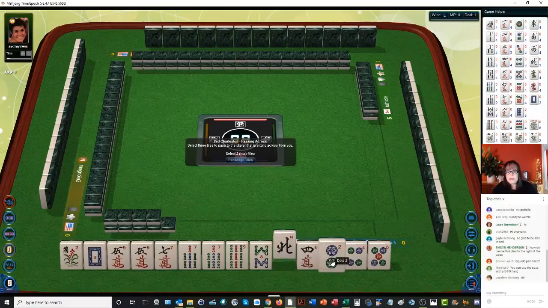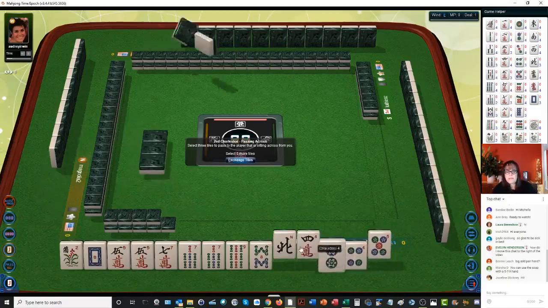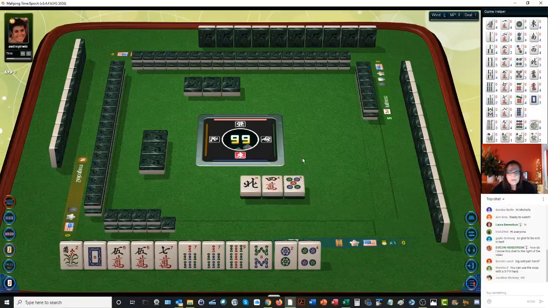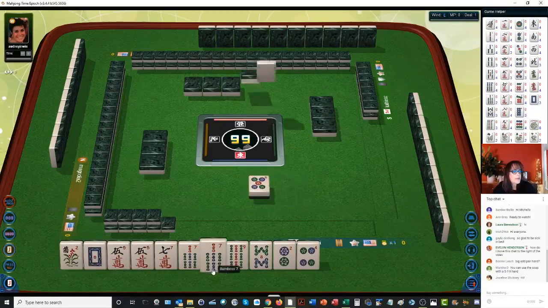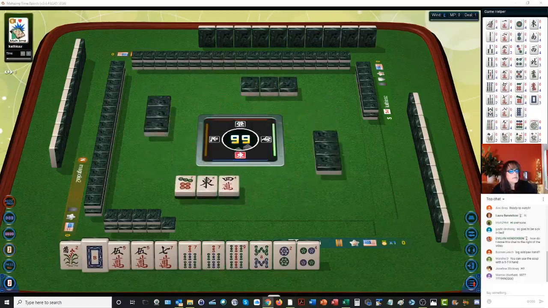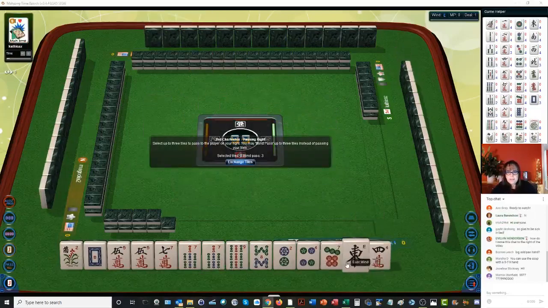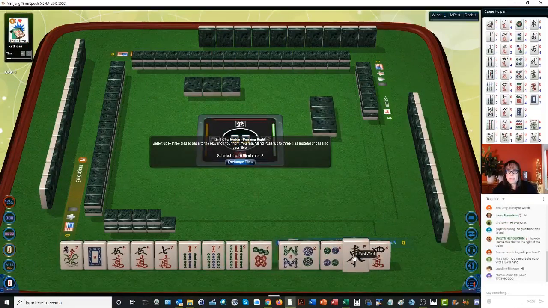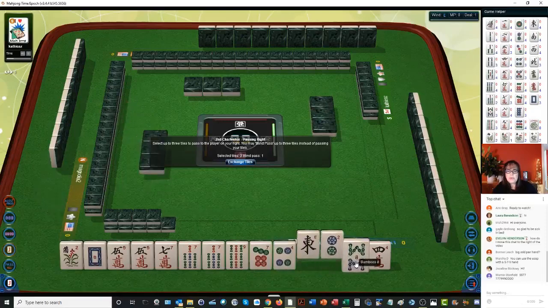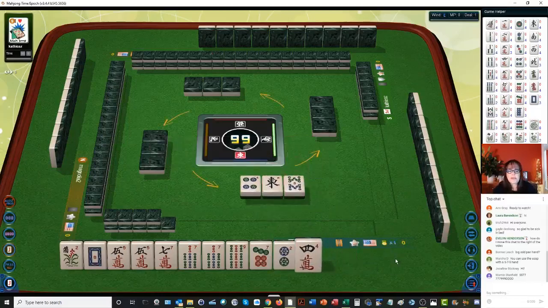Let's mix this up a little bit. Let's do a 4 crack, 5, 5 dot. Okay, here we go. So fourth hand down has potential, or the second hand down. I don't think we're going to be able to use that flower. Yes, Marnie, that's the hand I was thinking of. Let's keep the 7 dot. Maybe we'll have something there. We could maybe do East, 2, 4 or 8, 4. Let's do 8 bam, 4 dot, and that way we're left with a 2 dot, 4 crack for the last pass.